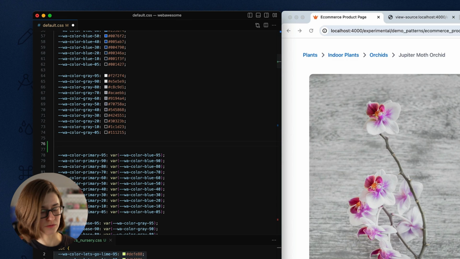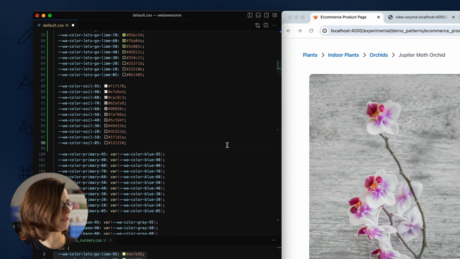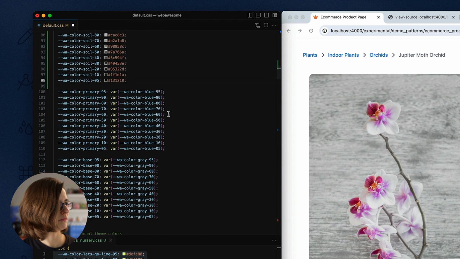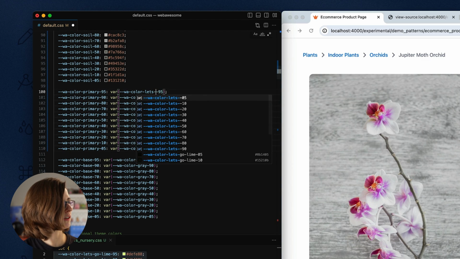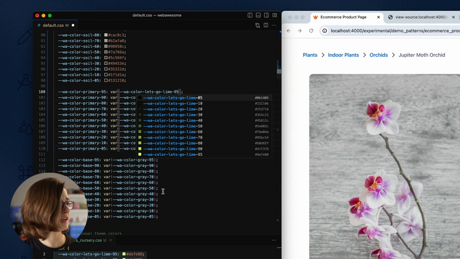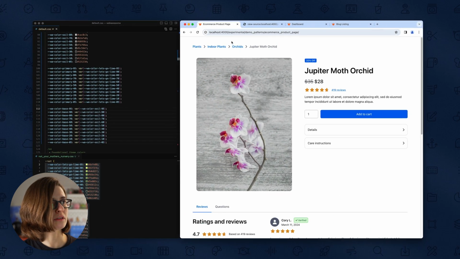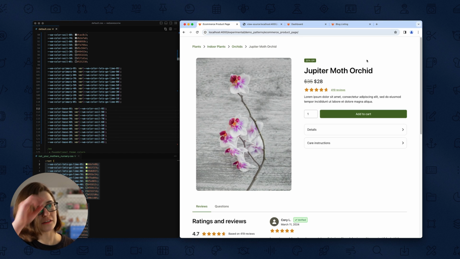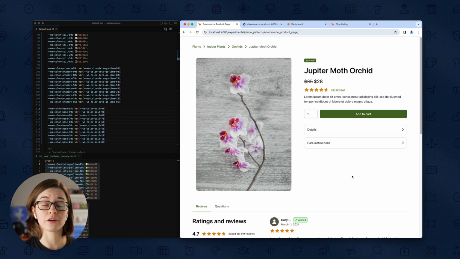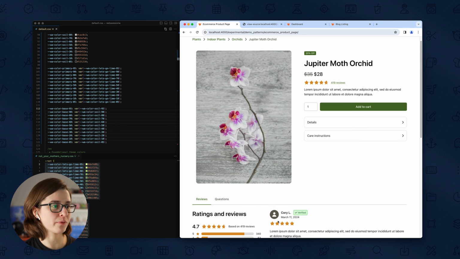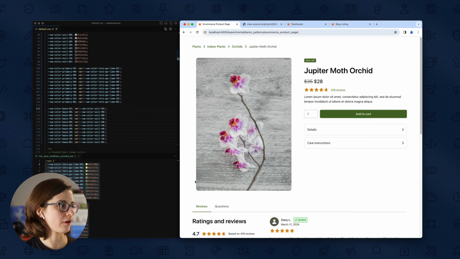I'm just going to add these two new colors in with the rest of them. And then I'll update our primary colors to this Let's Go Lime for our primary, and our gray, or our base color, which will be used for the background, borders, all sorts of the neutral colors will change to that soil. Let's see how that looks. All right, now we're seeing our green used for our brand color, or our Let's Go Lime, I should say, and then we're getting a nice, more brown neutral color used for our base colors over there.